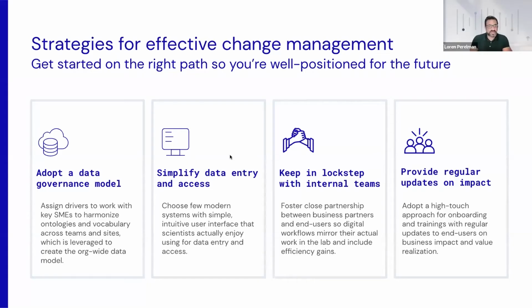I don't know if it was on purpose, but I wanted to shift as the last little bit here and talk about getting these solutions into the hands of users and really setting it up. So change management, which is something I'm sure is near and dear to all of our hearts. So one slide just to cue it up. We do a lot of this.